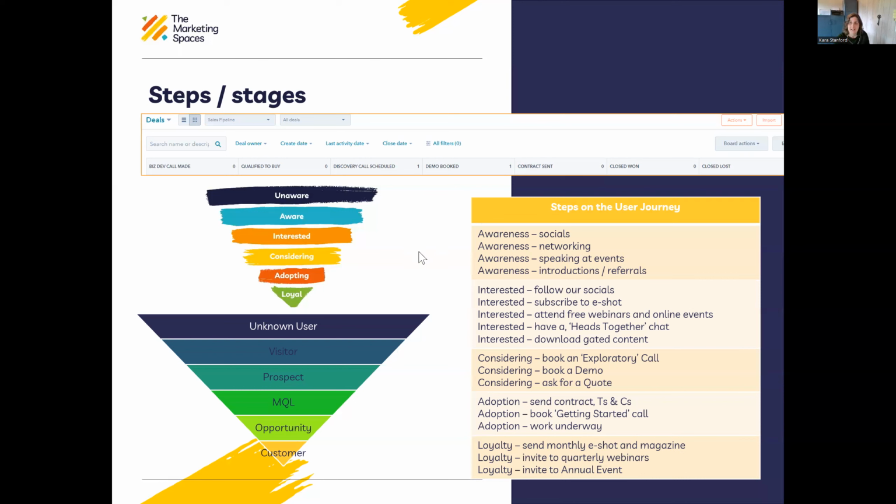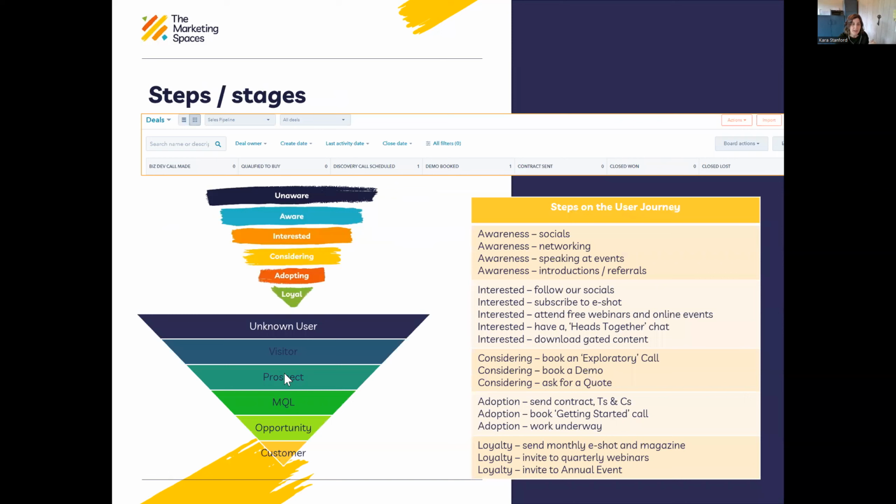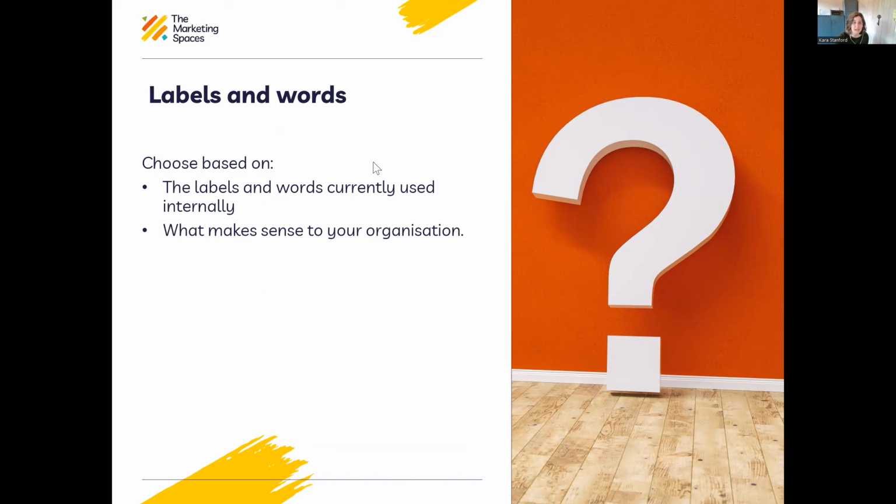The key thing to realize is that you have to choose and make words and stages that work for your audience and your organization. So when we run this on our Scale Sales program, we always get the course attendees to choose the words that they're currently used to, based on what they currently use internally. Now, some of them say, do you know what, we're going to change them. That's fine, but if you change it, you need to provide a map. You need to say, hey guys, we were talking about prospects. We're now calling that stage interested. Hey, we were talking about market qualified leads. We're calling that people that are actively considering us. Whatever it is, make that map across and then present it visually so people really understand.